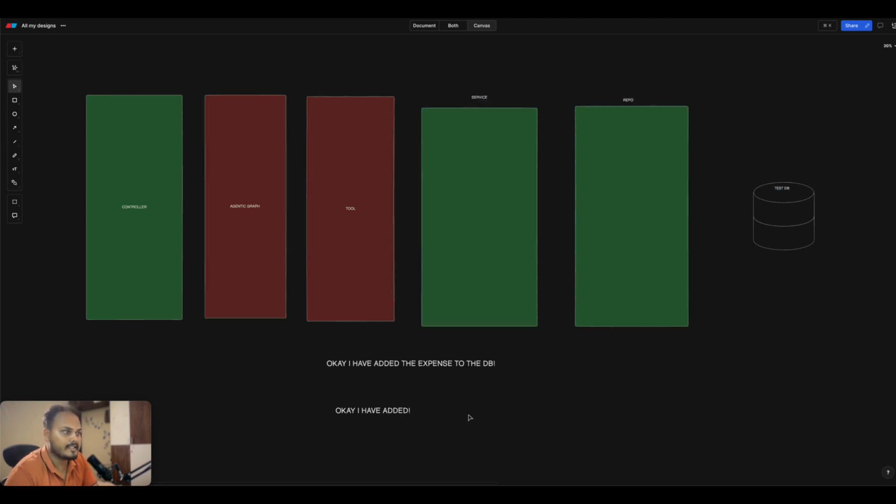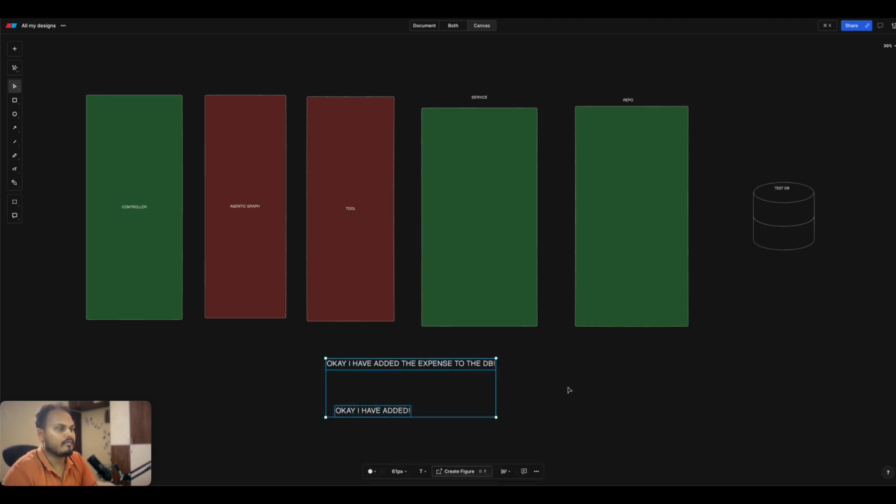Now the inference text that it gives you might be as simple as, okay, I have added, the addition is a success, or some generative message like, okay, I have added the expense to the database. Whatever inference it gives in natural language format, it should be relevant to the action it performed on your test DB. Fair enough? How do you judge that? You judge that with another LLM which is good at reasoning.